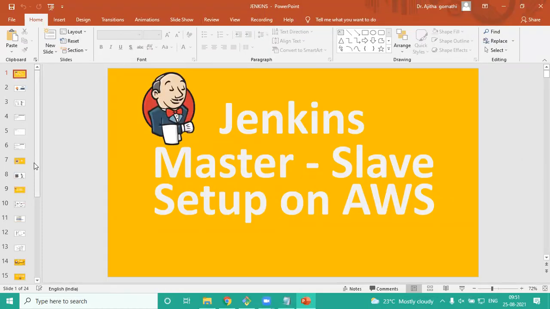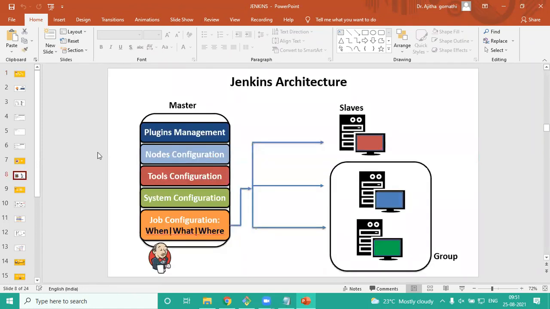Okay, so in Jenkins, we pretty much have these configurations to be done. So plugins, node configuration, tool, and then system configuration. And post that, you will be doing different types of job configuration. Okay. Now, if there is a need where you want to install a new plugin or you want to upgrade an existing plugin, how do you do it?